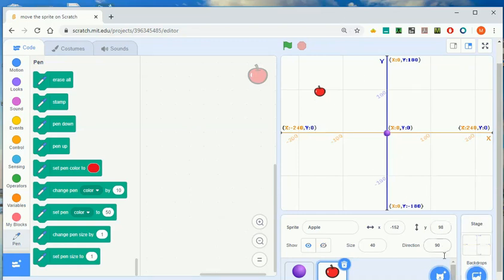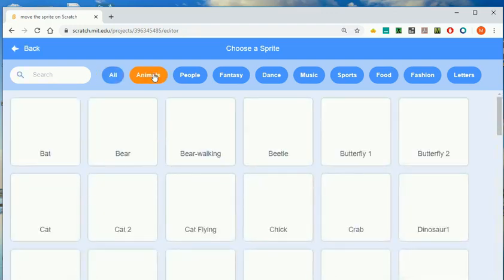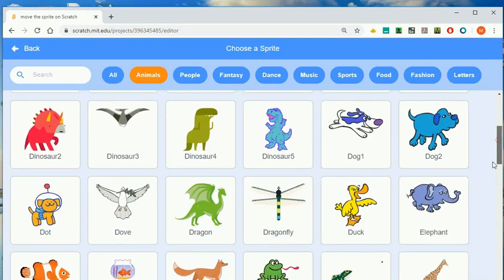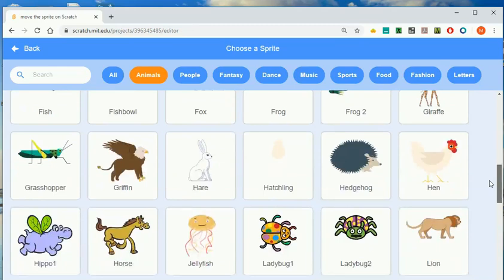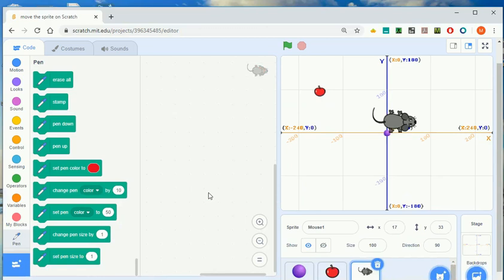I'm going to add one more sprite. We're going to add this little mouse sprite. And let's make him smaller. Make him a little bigger. Let's call him 66. Oh, that's good.